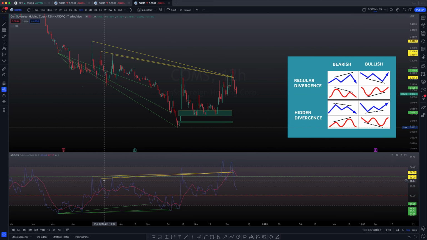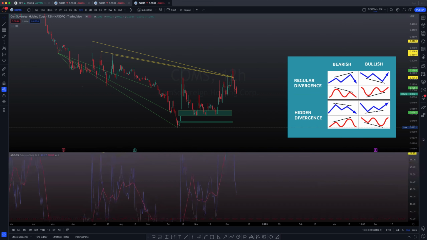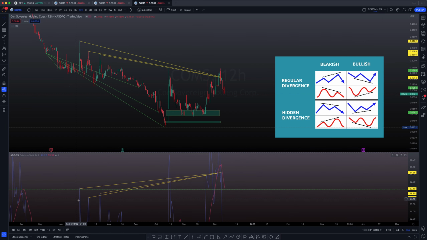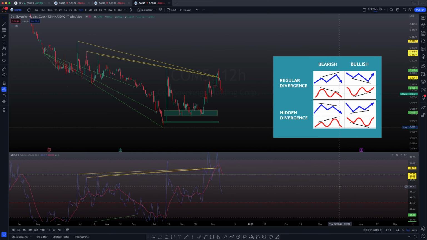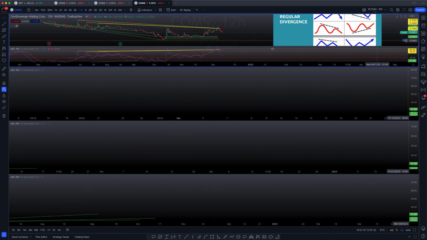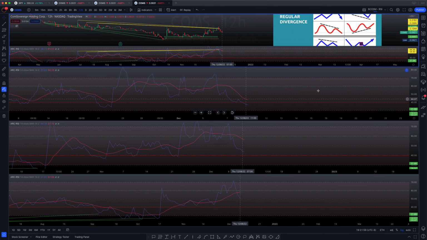In this case, if you want me to zoom in like this so you can see exactly the pivot, there you go. So yes, we have the drives going to the upside while price action is going to the downside, which signals hidden bearish drives of divergence. Now let's open up a multi-pane so that we can see how immediate our capitulation event or downside could be.